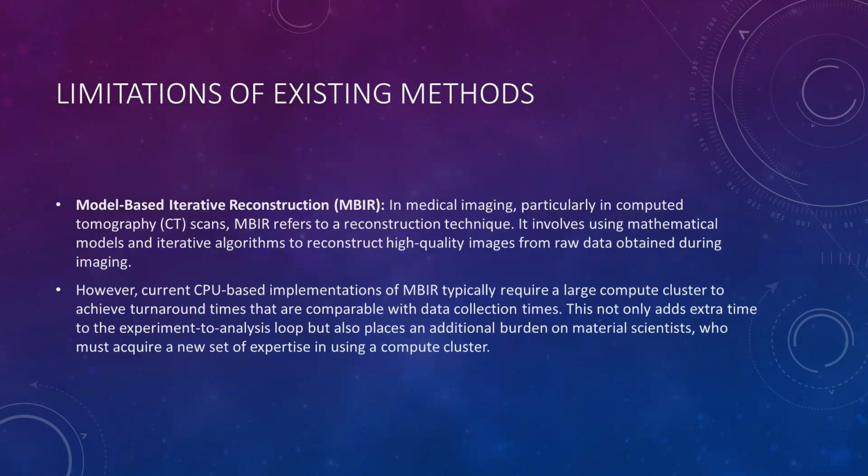In medical imaging, particularly in computed tomography, MBIR refers to a reconstruction technique. It involves using mathematical models and iterative algorithms to reconstruct high-quality images from raw data obtained during imaging. Starting with an initial guess, a simulated model of the sample is gradually improved to make it simultaneously match the X-ray measurements collected during the experiment and then satisfy sample assumptions. And then we continue this iteration till the model converges. However, the adoption of MBIR has been limited due to the significant computational resources required by the conventional implementations.